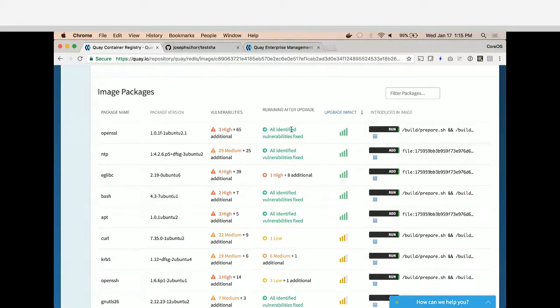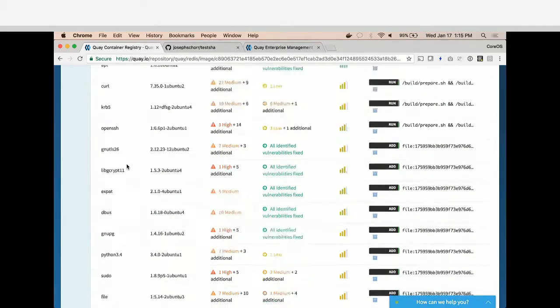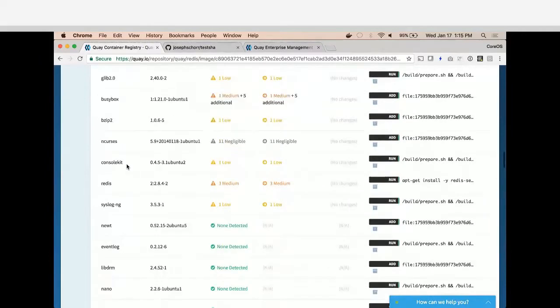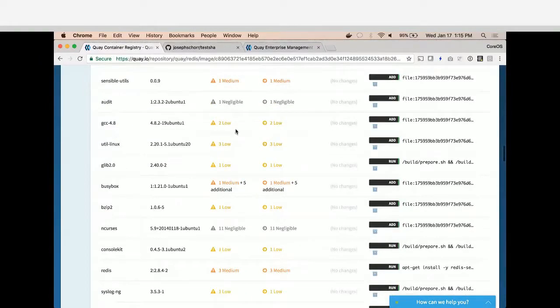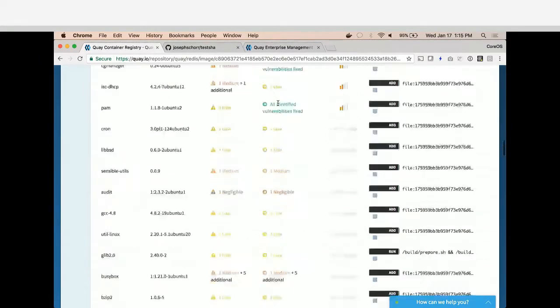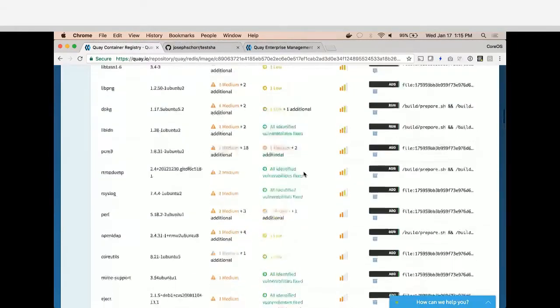So that tells me that if I only have a short period of time to upgrade my packages in my image, I should address these few packages immediately because I will get the quote unquote biggest security bang for the buck right there by just upgrading these packages, versus as I scroll down, you get to the point where upgrading these packages has no impact or a negligible impact at least.